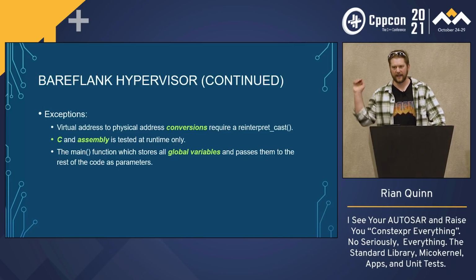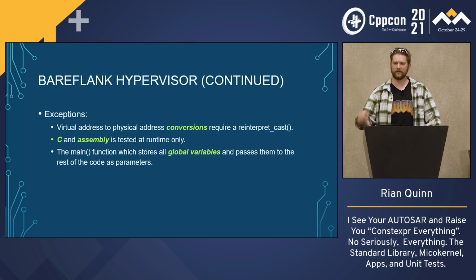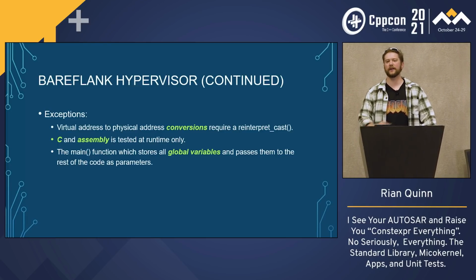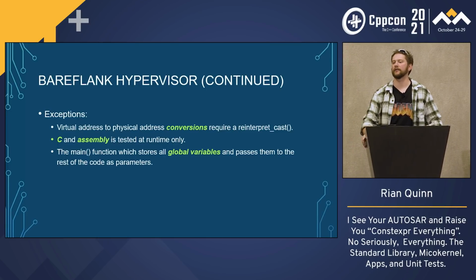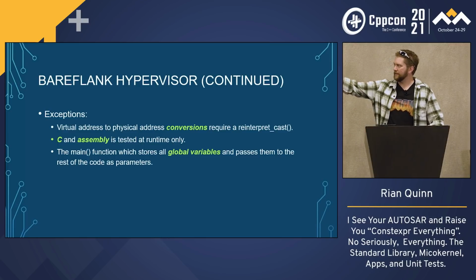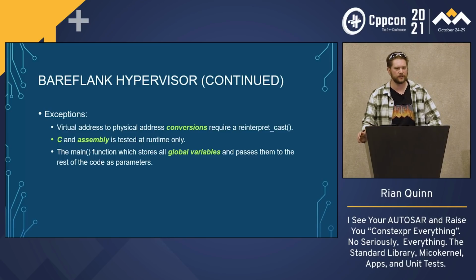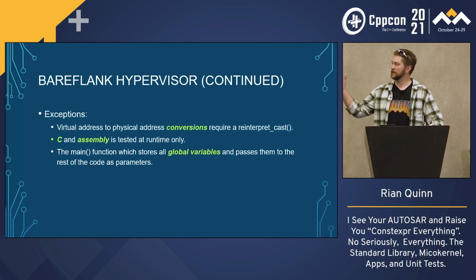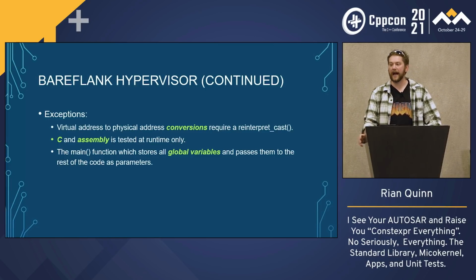And it's so that we can pass every single global variable as a parameter to the rest of the code, and then the rest of that code is all now constexpr friendly. And it all passes everything through parameters. If you're familiar with the art of unit testing, they talk about this thing called a seam. That is one way to do it. That's how we chose to do it. So yeah, even though the main function is tested at runtime, it doesn't do anything. It just runs the actual main code by passing global variables as parameters.